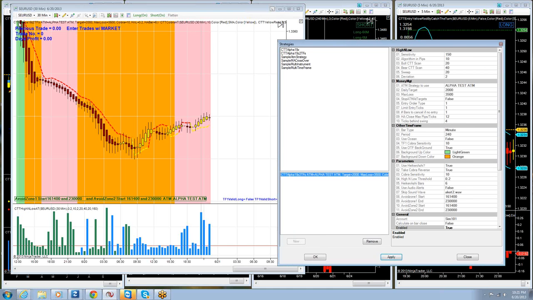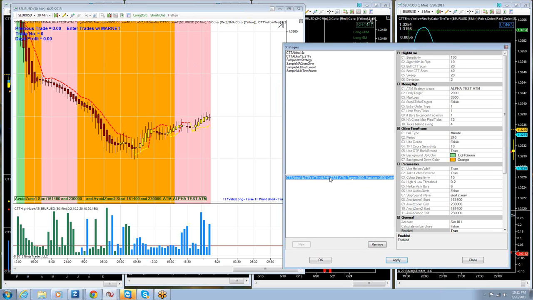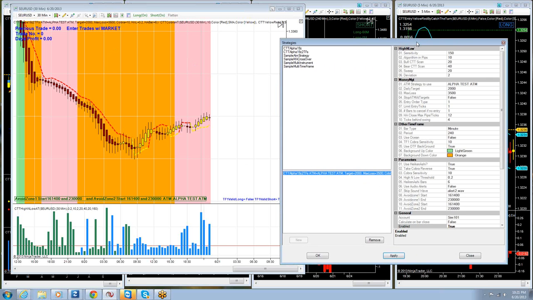You can have 10 charts, or however many monitors you have or however much memory your computer has. You can run pretty much an unlimited number of charts or instances of alpha. So that's the nice thing. And the biggest thing, I think, which we talked about yesterday, and Vladimir was talking to you guys about yesterday, was the emotions, the emotional side of trading.